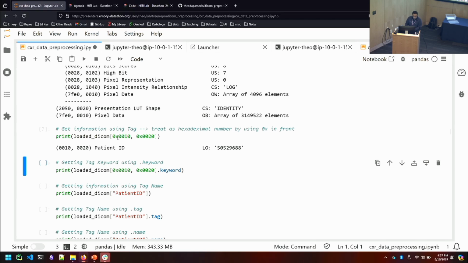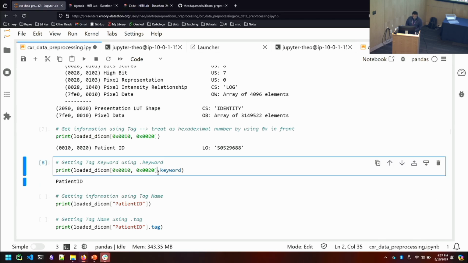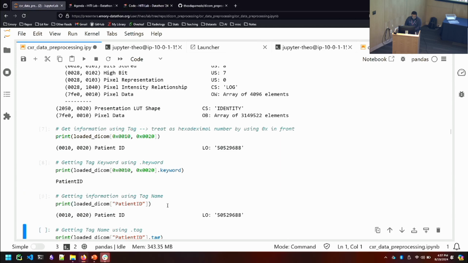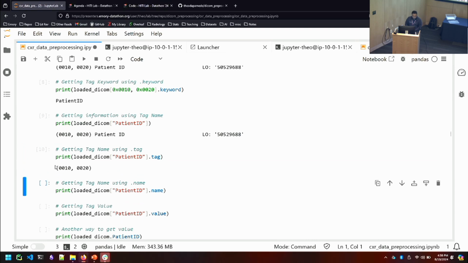An easier way is to use keywords in Python. So we can do dot keyword, and then it will give us the patient ID. And if we just use this patient ID, we'll get this DICOM tag called patient ID, and the patient ID is the following value. We can look at the tag, and it gives us the DICOM tag.